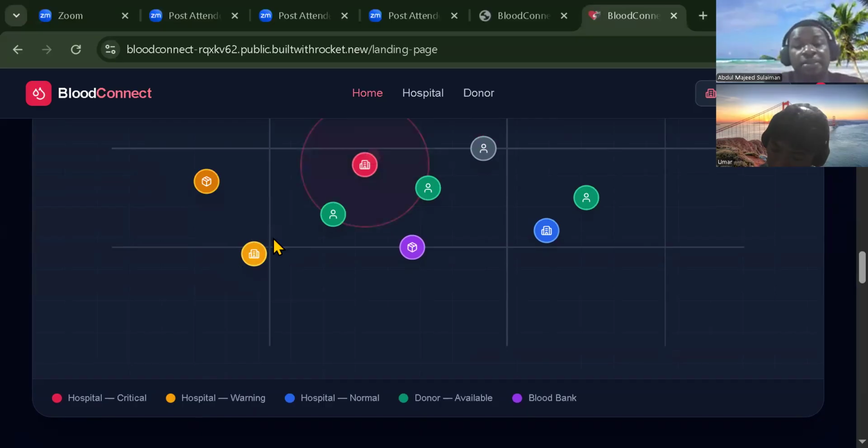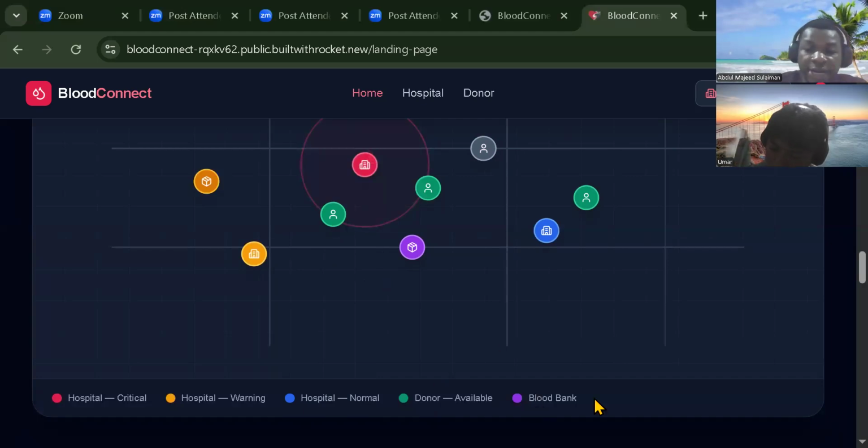It means their blood units are running out, but they don't need blood yet. And then look at the hospitals which are normal. Their blood is still available, so they don't need blood. And then the donor available is this one.